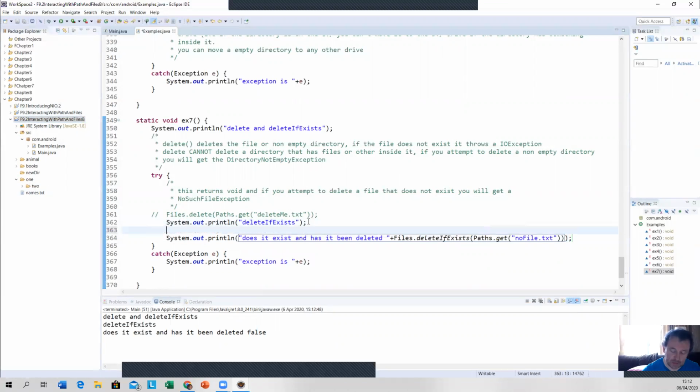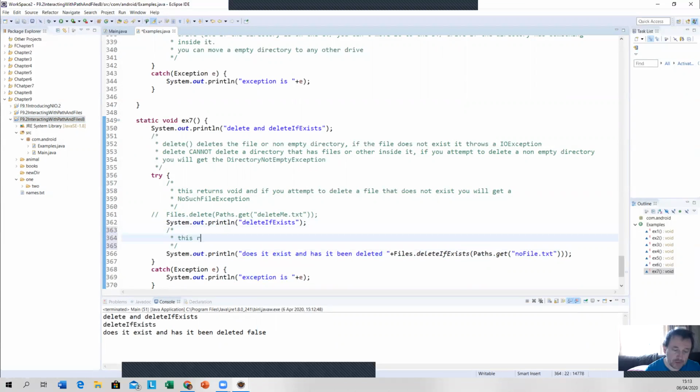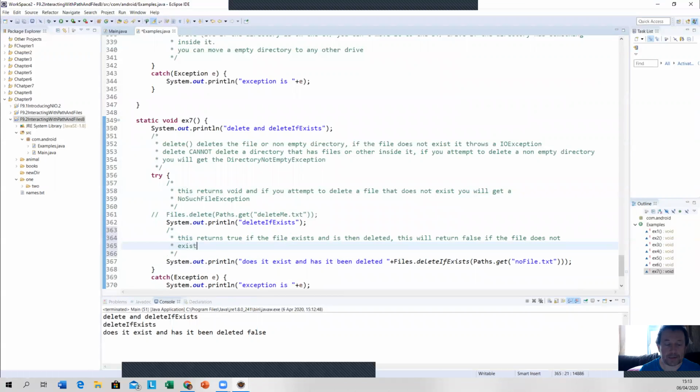Okay, so what this does is it returns true if the file exists and is then deleted. This will return false if the file does not exist.